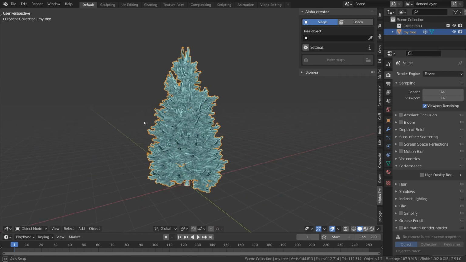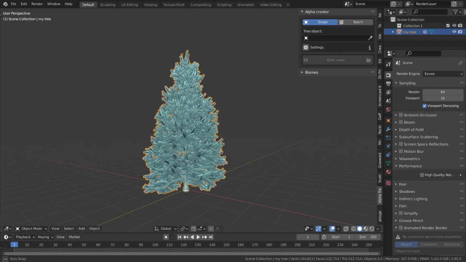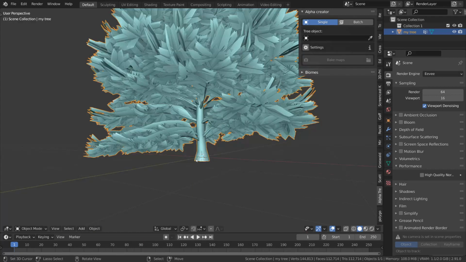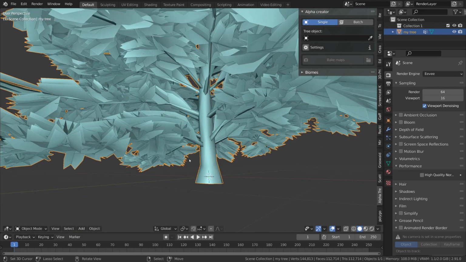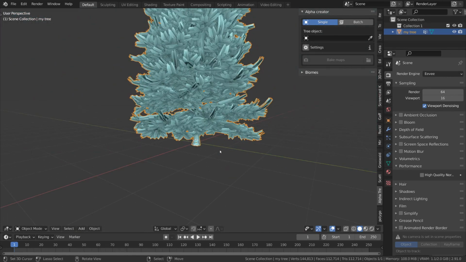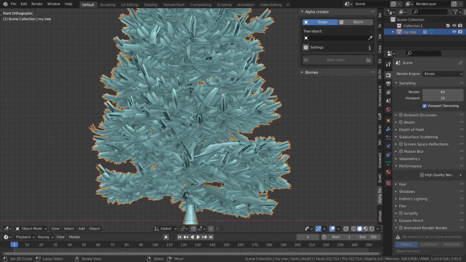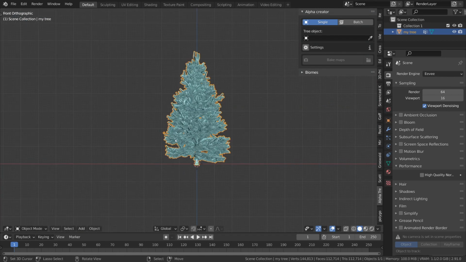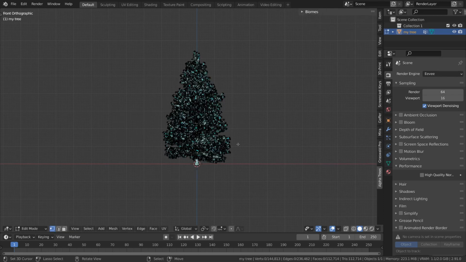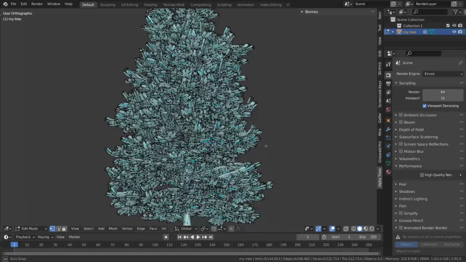First, we will need a 3D tree model to use. This is one from the Botanique asset library, which I would highly recommend, but any tree model should work, as long as it meets these two criteria. Firstly, the tree should be a single object, with no particle systems or object instances on it. Secondly, the origin point should be at the base of the trunk, as this is used to center the tree when it's being rendered.